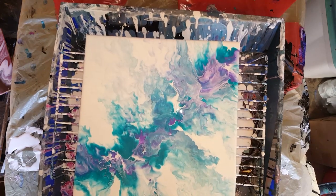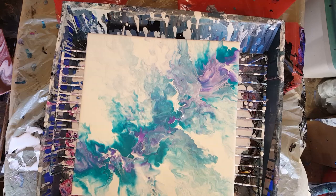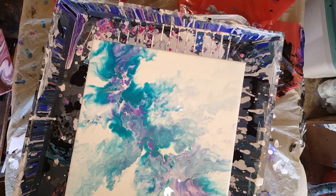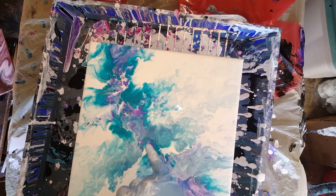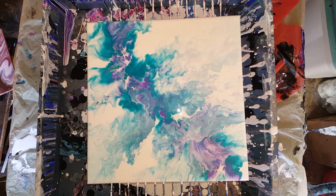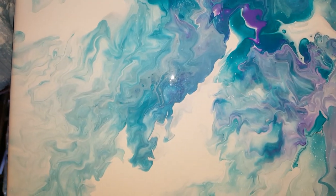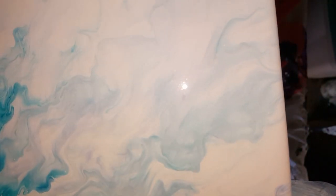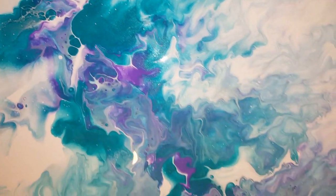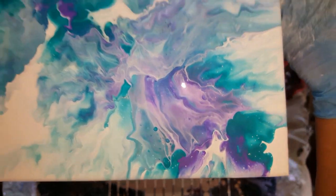Well, these colors are pretty together. Wish I had a little more purple, but I'm going to leave it alone. And yeah, it's good. It's not bad. I wish I had a little more color going in these spots here, but it's pretty and all. So yeah, and I like what's going on in the negative space. That's very pretty. The shimmer of this metallic is beautiful too. So that's cool. There's some cells coming up here.